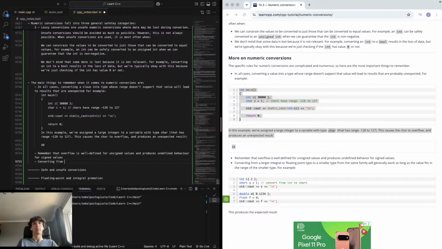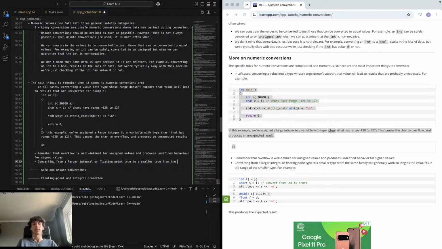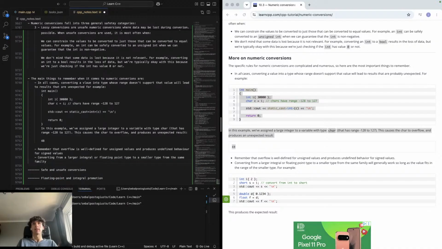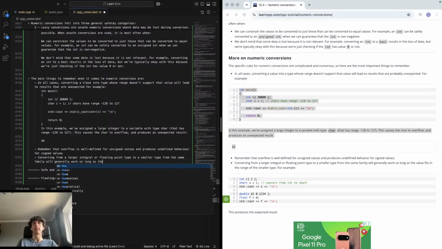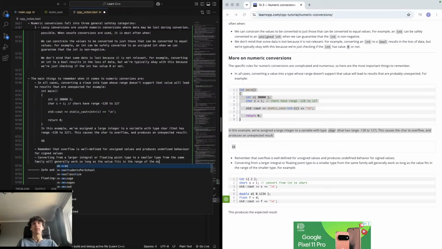Converting from a larger integral or floating point type to a smaller type from the same family will generally work so long as the value fits in the range of the smaller type.